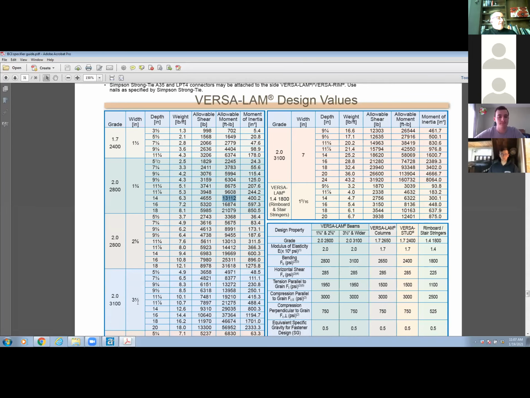Notice there's some thinner options, 3.5 inches wide by, there's another one right there. That says 13,000. So that's 3.25 by 9.25 right there. That's the size of that beam. Like that would do the job too. So it's a little wider, but not quite as tall. So it just depends on which one I want.